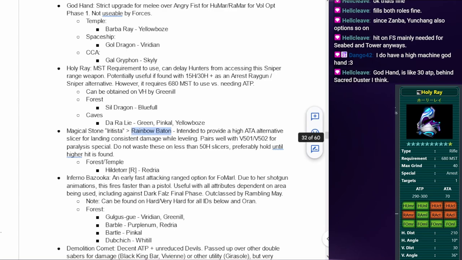So up next, we'll talk about Magical Stone or Tista, but I'm going to show the final completed weapon of Rainbow Baton. The Magical Stone or Tista is a component. If you combine it with a slicer, you can turn it into Rainbow Baton. The reason why Rainbow Baton is really good: it has slightly more range than normal slicers, but more importantly, if you find a very high hit slicer, please don't do this to anything less than 50 hit. In fact, don't even use it on 50 hit. You save it for like 55 hit and above.